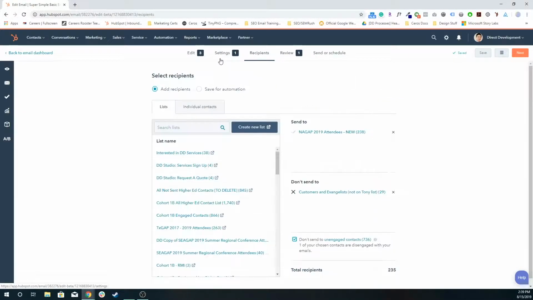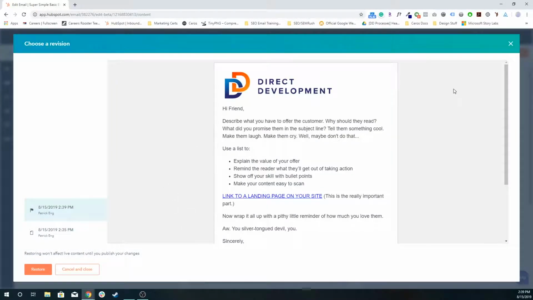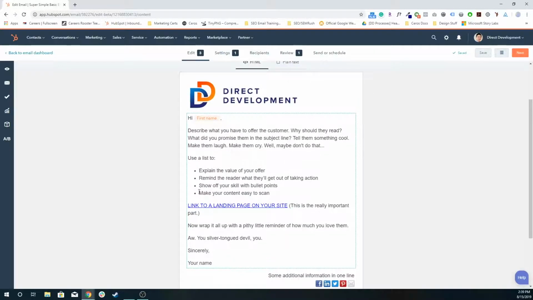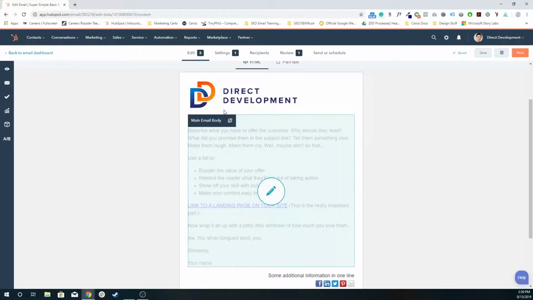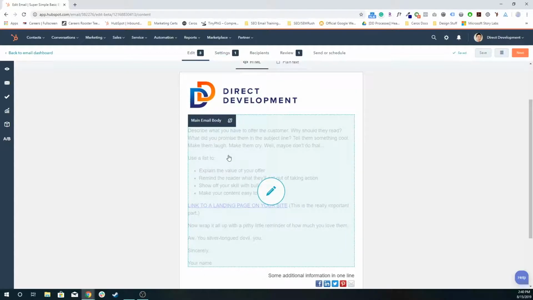And again, like most other things in HubSpot, we have a View Revisions tab, so you can see how this email has changed over time and who's done it, in case you ever make a mistake or you really like the older version better. So that is how you make a one-time send email. Just really quickly, the process for making the automated one will look exactly the same, except in that pop-up, instead of choosing regular send, you'll choose automated.